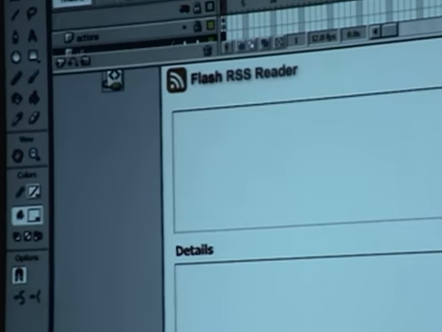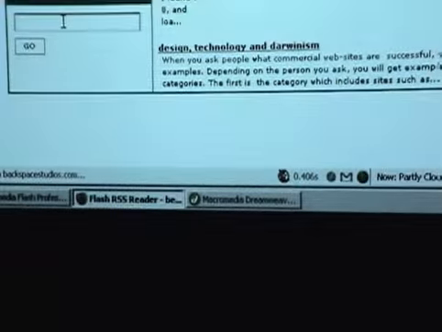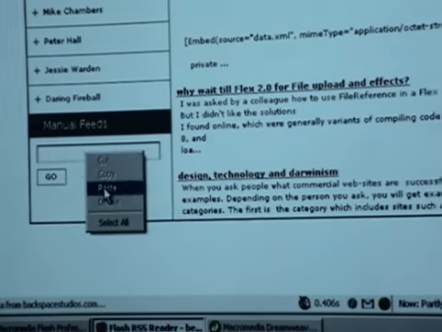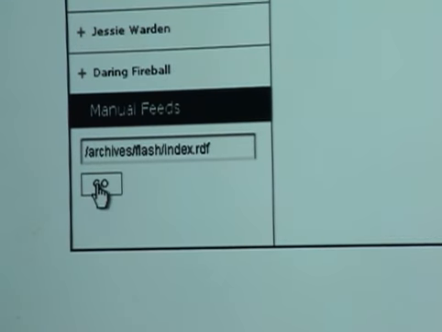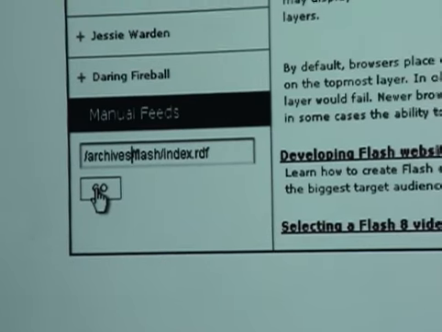Just to show you how, they all pretty much work the same way. I can contact any one of these feeds that I want, and I can launch them inside of here. And the same thing goes with clicking on any of the links to go to any of the websites. I just quickly grab a link from inside of here. So if I choose, go to this XML component here. So here's the Macromedia one that we had. I'm just going to copy and paste that into my manual feeds box. And so I can realistically launch any feed I want now.